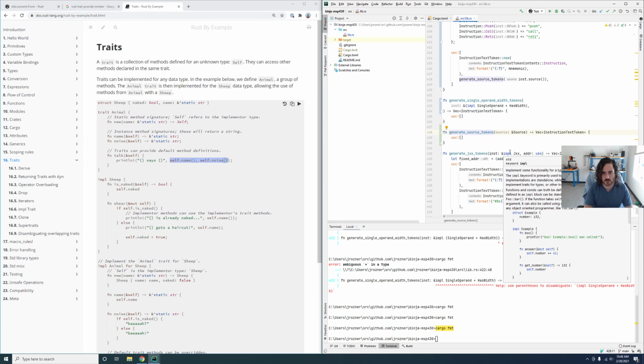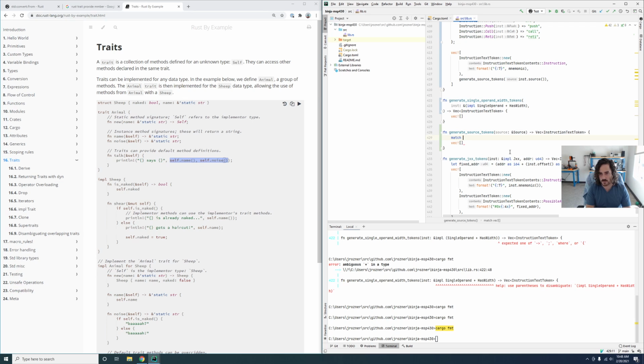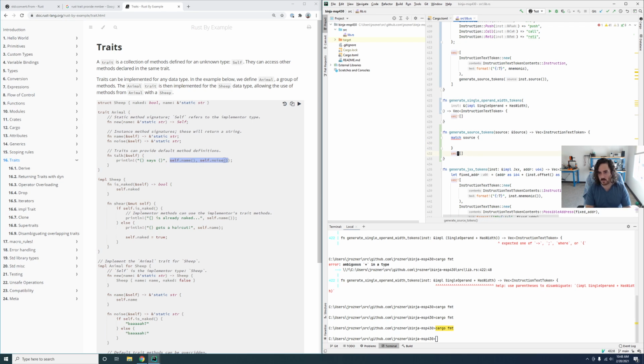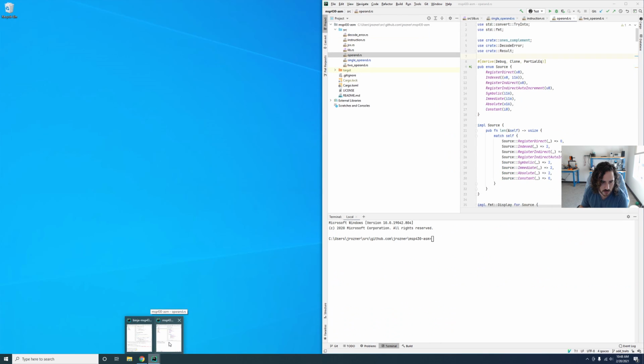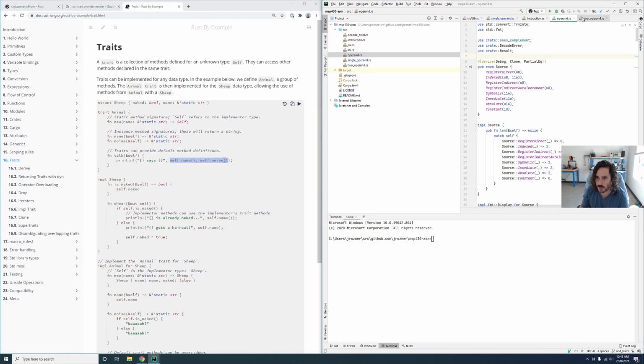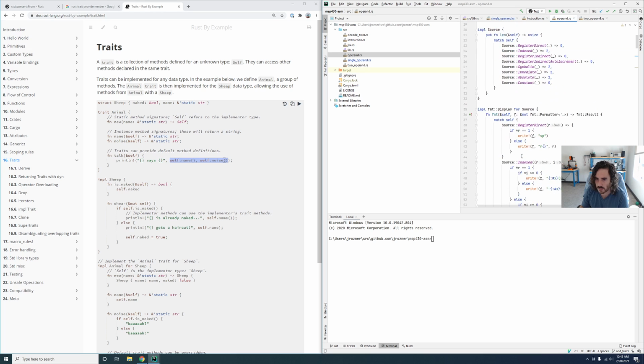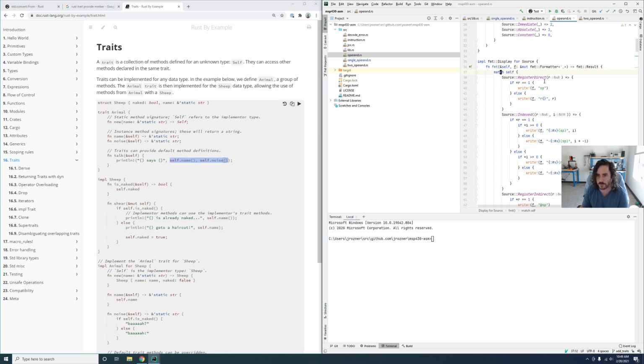I think what we end up doing is we do just a big match arm. And then depending on what the match is, we end up returning a vec there, because each one is going to be somewhat different. And we actually can already do this. We have most of this code, we just have to churn it into something else. If we go to Operand, we can go to source, and we can go to the display implementation for it.